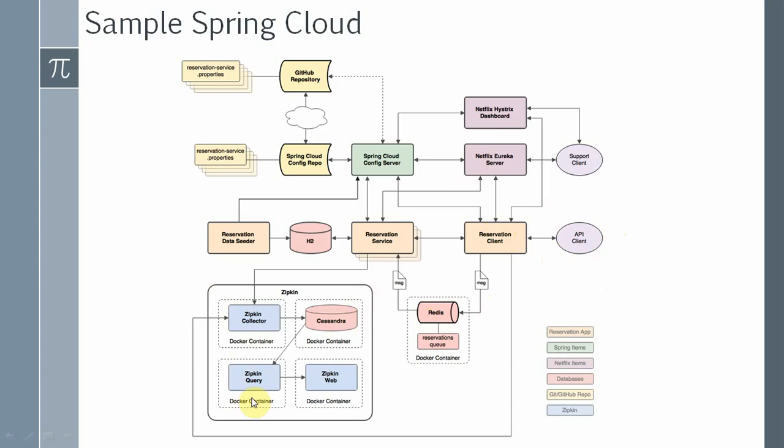Okay, here you see an ecosystem of Zipkin. Zipkin is actually a distributed tracing system. Here you see the Zipkin collector, responsible for collecting the metrics that are related to your systems, and Zipkin query for querying it, and Zipkin web that works as a dashboard visualizing your flow of data, requests, and metrics of your system. I will show an example of Zipkin in other parts of this tutorial.